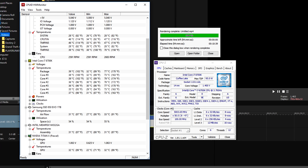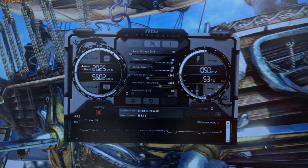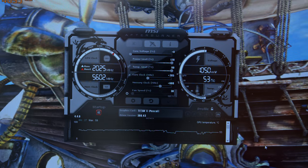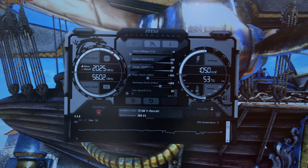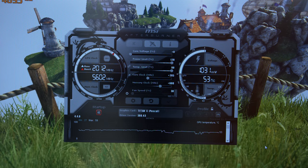I had to push the voltage all the way up to 1.4 volts in order to achieve this, but the system is stable with great temps thanks to the Fluid Gaming Kit. The GPU temps are also very impressive, 31 degrees on idle and only 55 degrees on full load. That is with an overclock, by the way. An extra 200 megahertz on the core clock and 600 megahertz on the memory, pushing the Titan XP to a stable boost clock of 2012 megahertz.